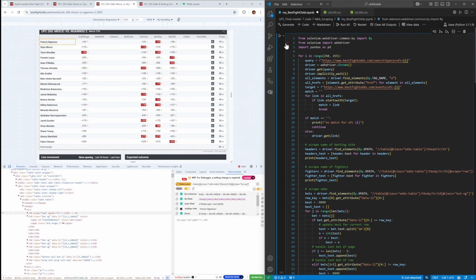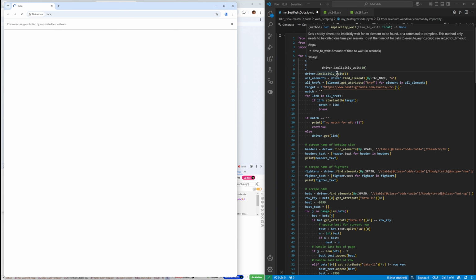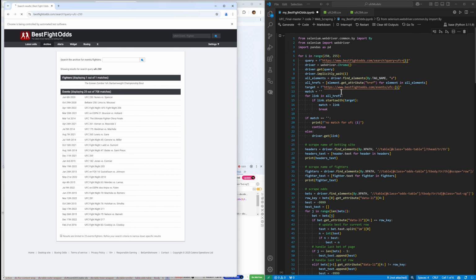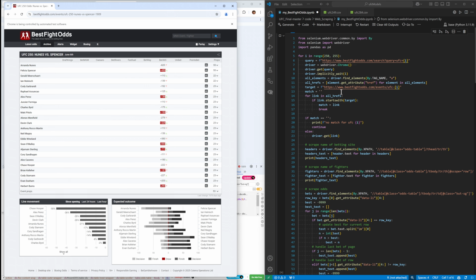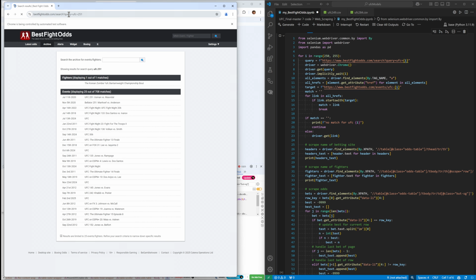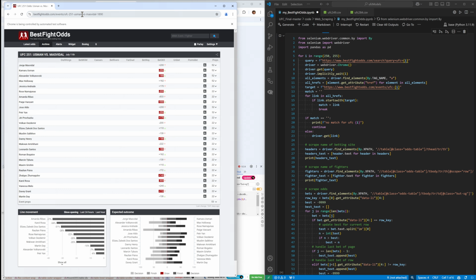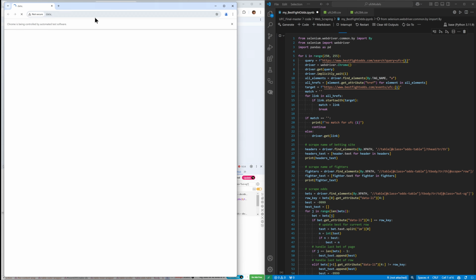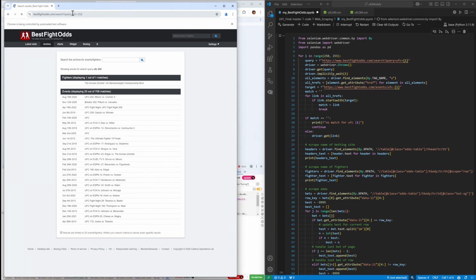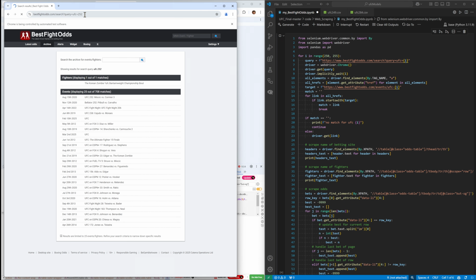So I'm going to run this for 250 to 255. And you can see the prompt up here that you have the 251 right here. That's i. And then you have UFC 251, and then whatever string you have at the end, which we don't really care about. We just care about the event, the UFC events.